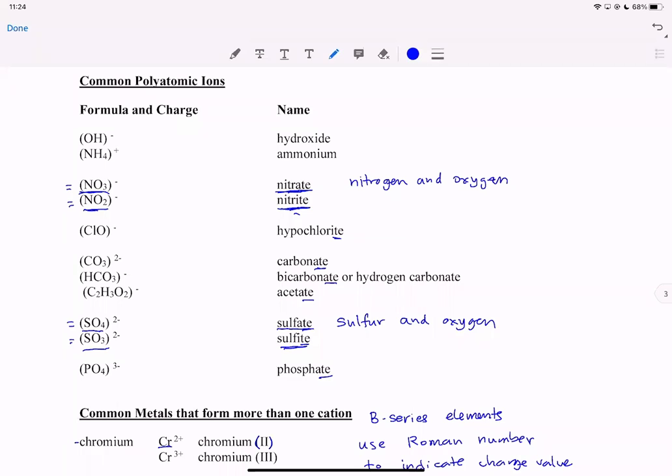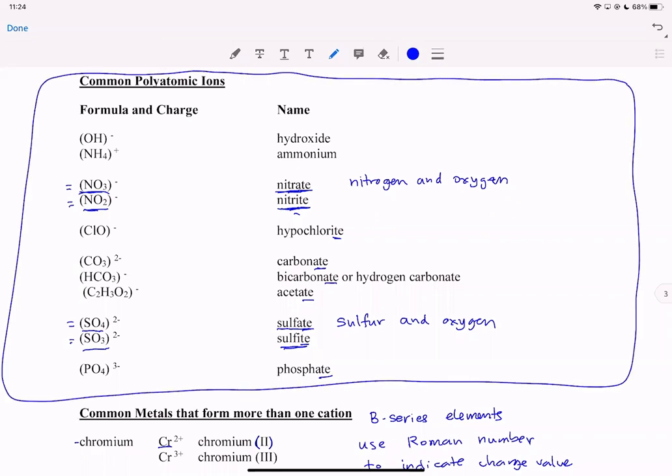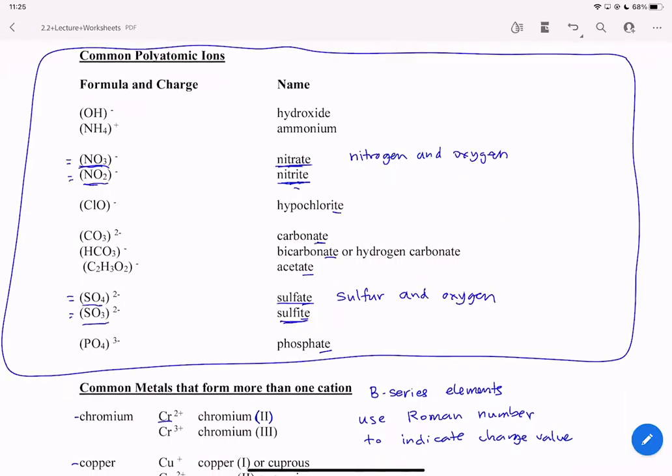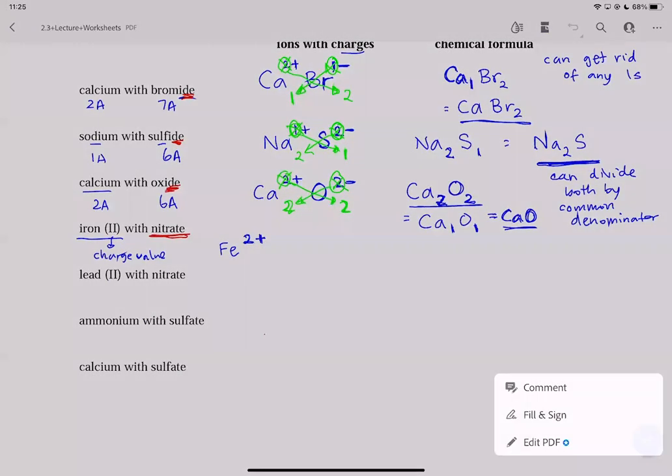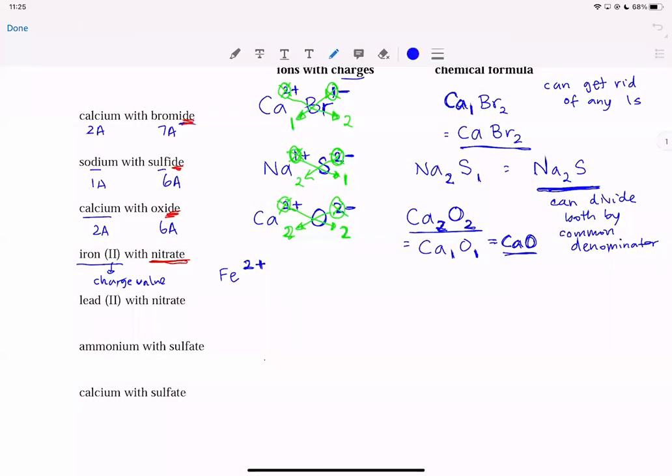Okay, so use this. This is actually one of the things that you will want to look at a lot. You will need this because it is not on the periodic table, but you're going to need it just like you need the periodic table. So I'm going to keep this handy. Hopefully you keep it handy. Actually, I have a paper version next to my periodic table. And I need that because I was working with this, trying to write the formula for iron 2 with nitrate.